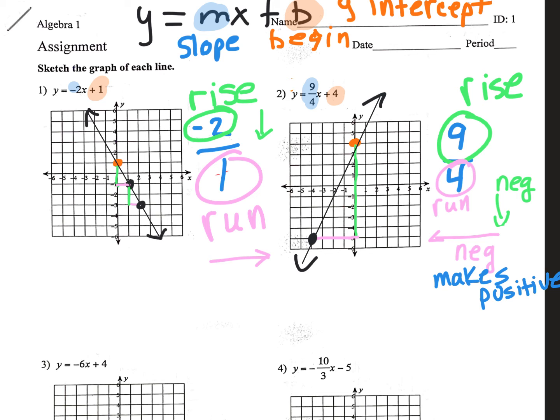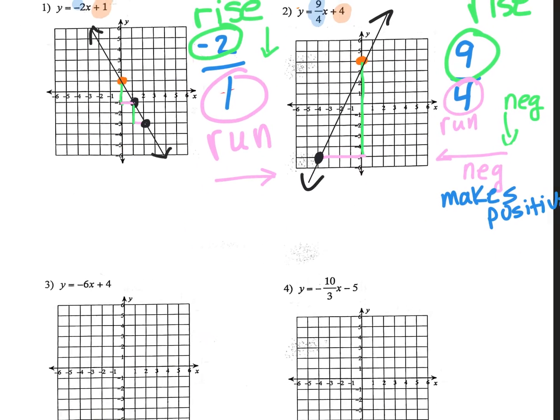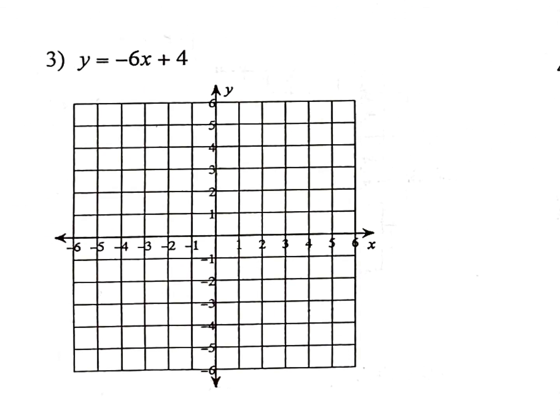So I'm going to shut up for just a second. Give you a chance to look at number 3. mx plus b. Figure out where you think your b, your beginning point, the very first thing that you're going to graph. I cannot stress enough how important pencils are for now because, to be honest, you're probably going to make some mistakes. It's part of the process. There's a lot of places you can accidentally go wrong. So I want everybody to take their best educated guess based on those 2 examples.